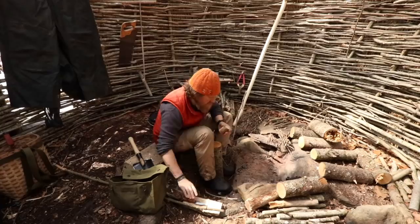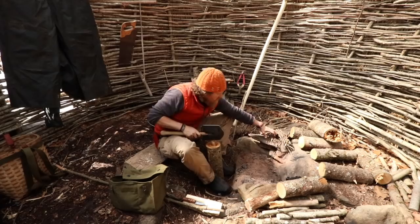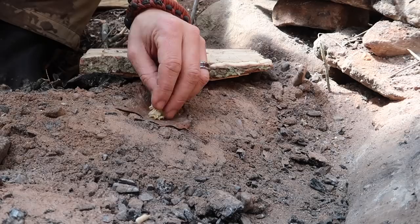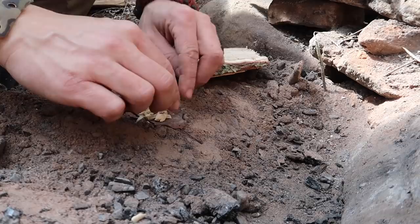I'm gonna make a couple little fatwood sticks to put on top of the slivers. So as soon as it's lit, it can light something bigger. And then my kindling and my bigger kindling bundle. A little bit of fat wood, and then my little slivers of fat wood, kind of in and around it.